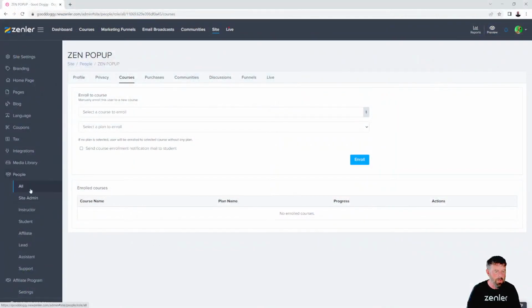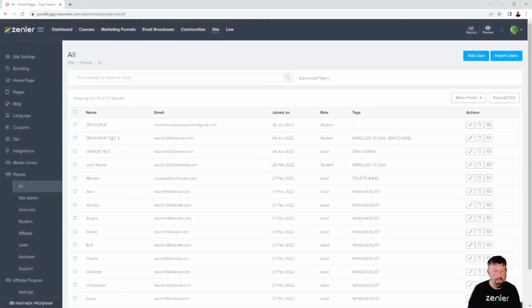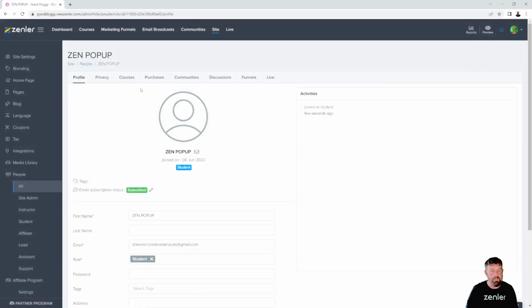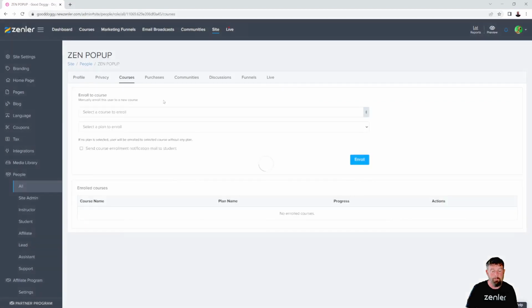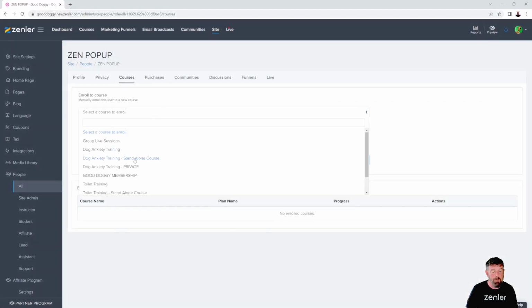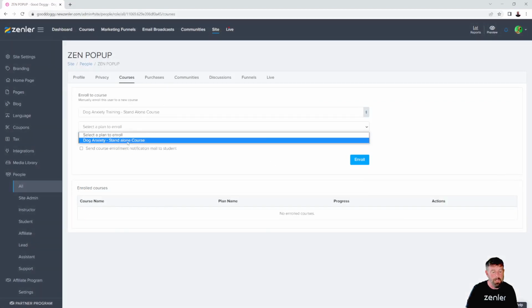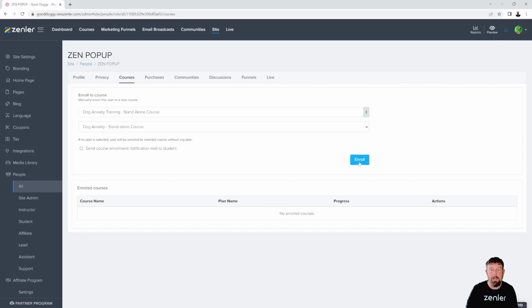So you can see now that I've just set my password, my name, and I'm in there now. So now what I can do is use myself as a test. If I hit the edit button here, I can go into this and say, okay, what do I want to do? Do I want to test maybe a course? So I can hit the little course here and I can enroll myself in any of the courses. A standalone course, I can set the pricing plan, I can click enroll.